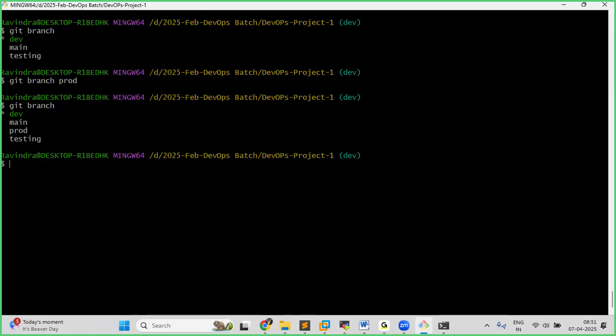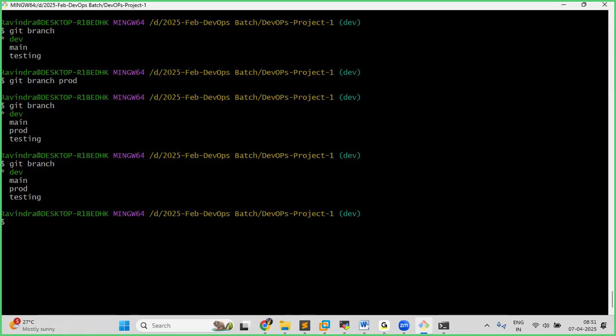Or else he is asking how many branches you have in your local machine. Maybe for a test case, or maybe just normally. If he feels you have experience, he won't tell you the branch command and all. He asks how many branches you have. What you have to do is apply the git branch command. If you don't know this, you will be in trouble, because the person is live with you. So before that, better to practice.